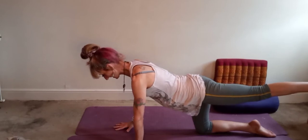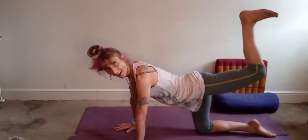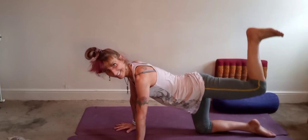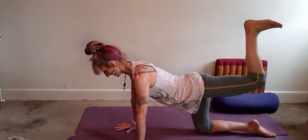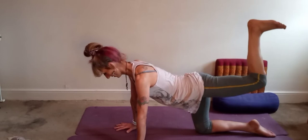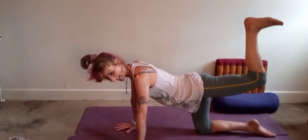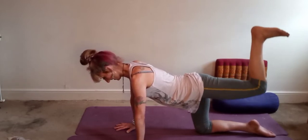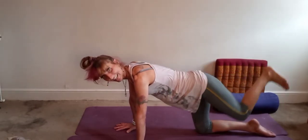Then replace that hand, bend that knee and pulse the heel up towards the sky, as if you've got something balanced on the sole of your foot. And you're trying to push it up. Feel the work in your glutes, shoulders relaxed, belly button to spine. 8, 7, 6, 5, 4, 3, 2, 1, and circle that leg around.